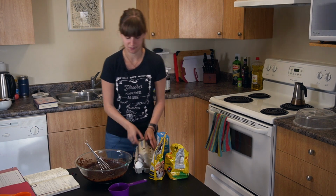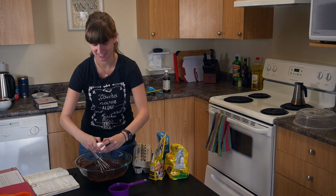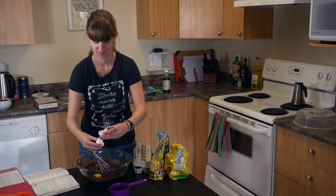I only put 1 egg in. We need to put 4 eggs in. So we put the vanilla in before the eggs, but that's fine. I don't think it really matters all that much. So there's egg number 2.